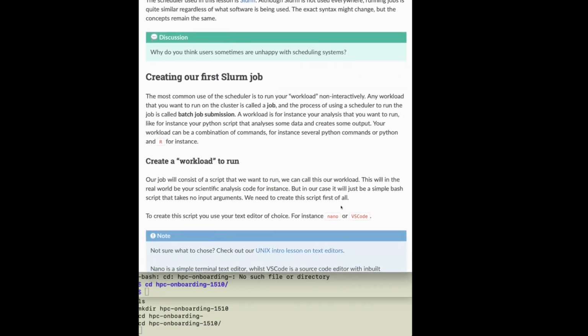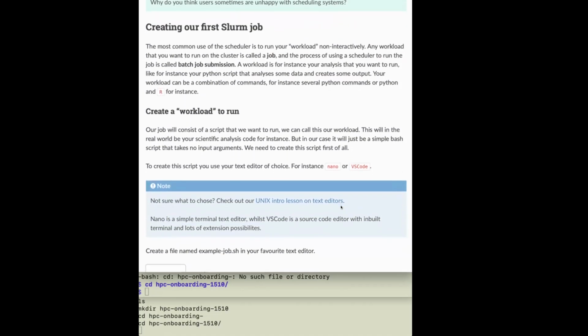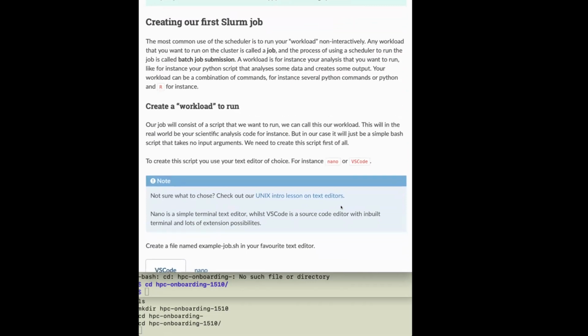So, creating our first Slurm job. We talk about workloads. That's the jobs that run on the HPC system, and they can be interactive, or, as is most common, non-interactive jobs.